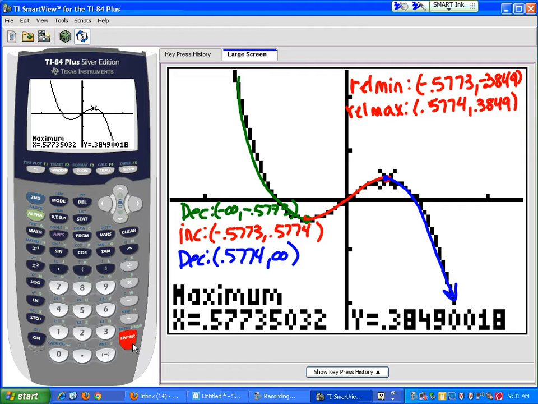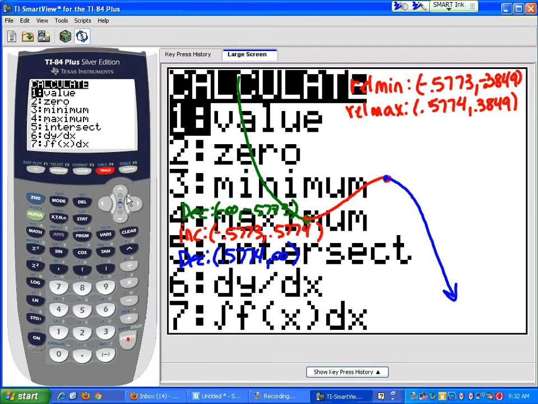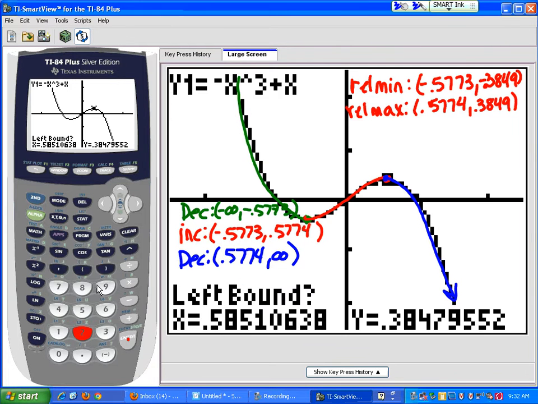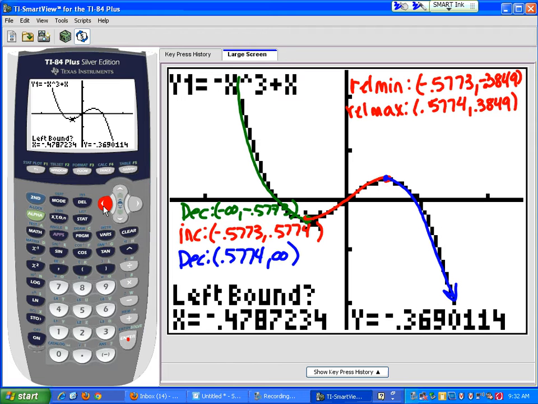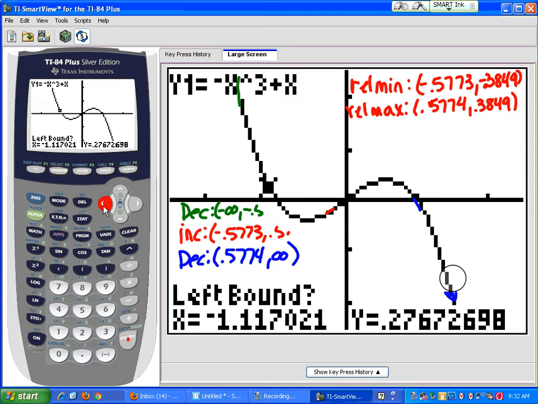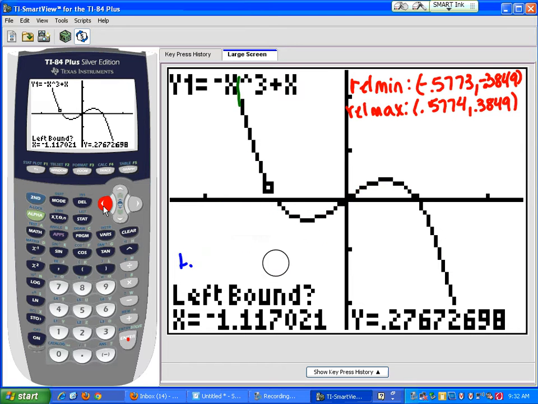So then the next thing we want to find are the x-intercepts. The x-intercepts are easy to find with our graphing calculator because what can I use? Right, so if I go to second trace, we have our zeros, so number 2. In order to find the zeros, I'm going to do the first point, that's all the way over. How many zeros do I have on my graph here? 3. So how many times would I have to do this? 3. So I'm going to erase this right here so you guys can see. So we have an intercept here, here, and here.